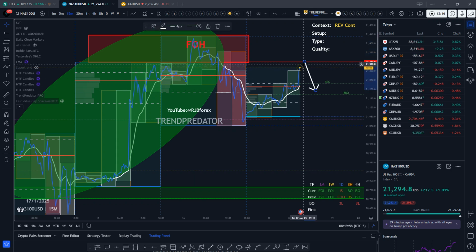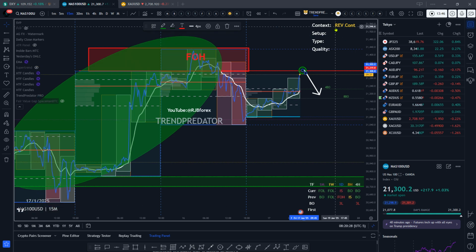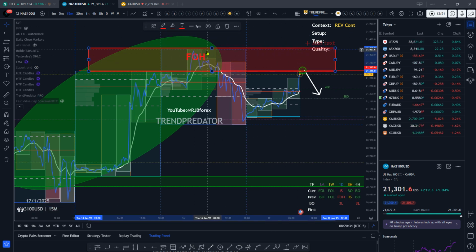We need to see bears emerging at the level or below it. So we need a fake out high immediately, or we need the price to pump. We monitor to see what it does up here, and if it comes back inside again and then gives us what we're looking for, the fake out high on the lower time frames, either an 8-hour or 4-hour, that is our cue to align ourselves with the current context, reversal continuation, because we know that these traders that are going long are trapped and we want them to stay trapped.